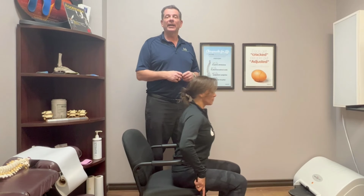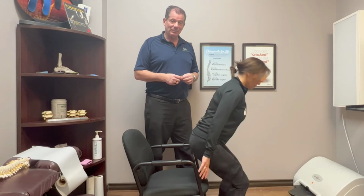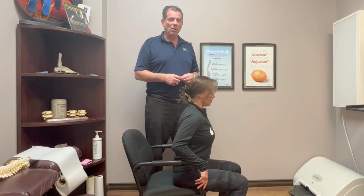So atrophy, think about this from a good analogy would be a blood vessel point of view. If you want to kill an organ, you cut the blood supply. Well, if you want to kill a muscle, you cut the nerve supply. You also kill the organ by cutting the nerve supply as well. We want to start engaging these muscles again. So very simple. All you're doing is standing up, and this is very much what we call a functional exercise, because guess what? This is one of the difficult things people with lumbar spinal stenosis can't really do, is just something as simple as getting to that standing position. We'll get better at that by actually practicing that. And back down one more time.